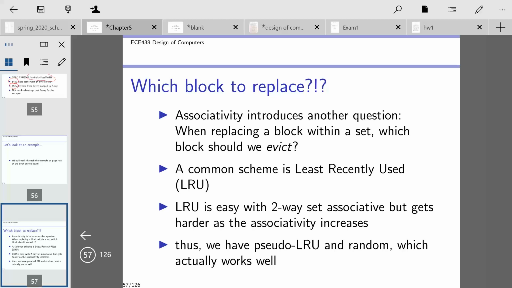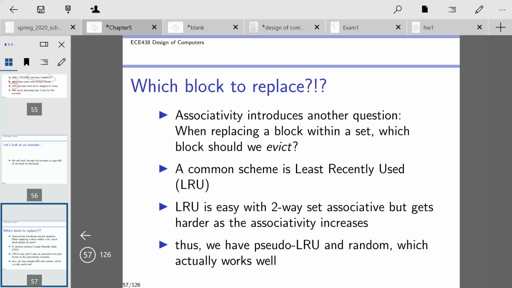Okay, so for your quiz question, define least recently used block strategy. What does that mean? Okay. Least recently used is very easy to keep track of with a two-way set associative cache. You simply have one bit for each set, and if it's 0, then maybe that says way 0 is least recently used.